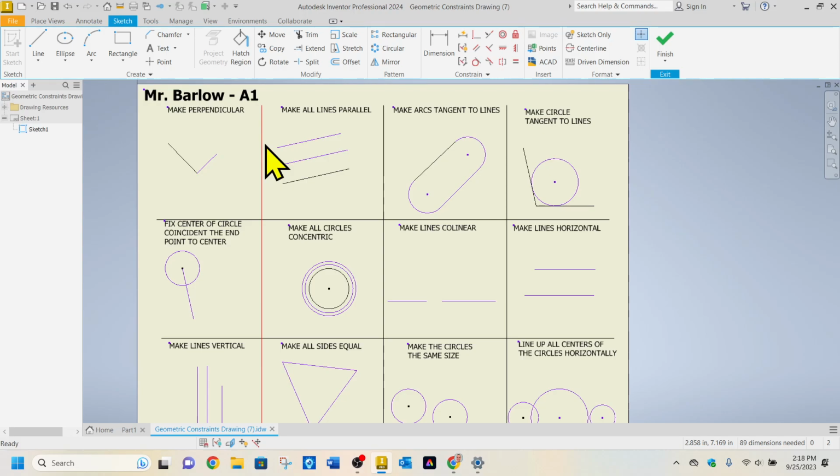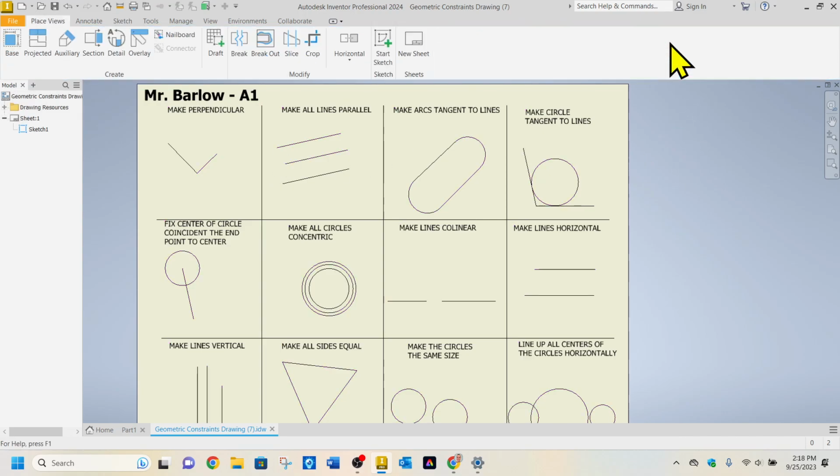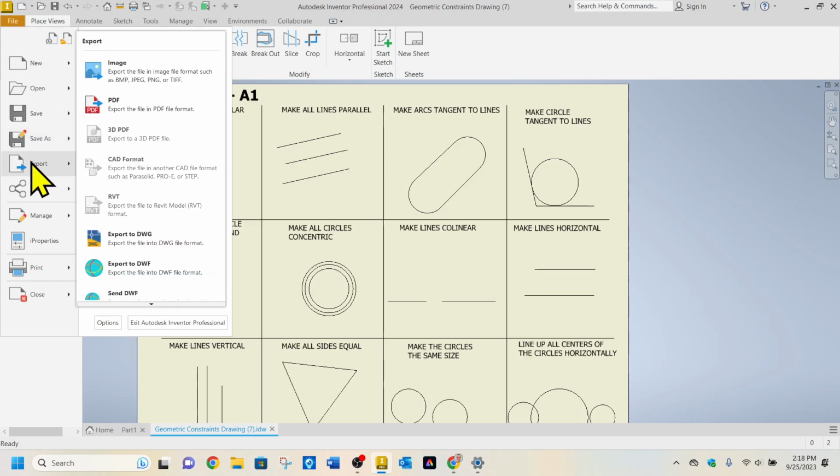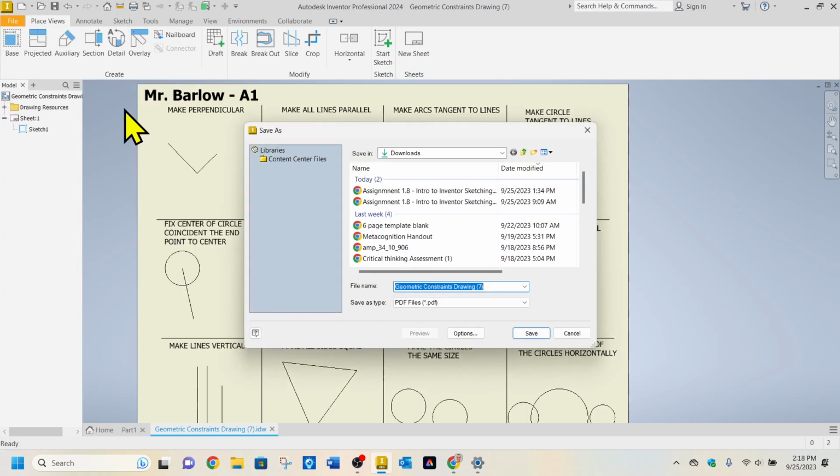So the last step is the submission. So I'm going to say finish sketch. So that gets me out of sketch mode. And I'll go over to here where it says file, and I'm going to export this as a PDF. So I'm going to click that one, and it's going to ask where you want to save it.